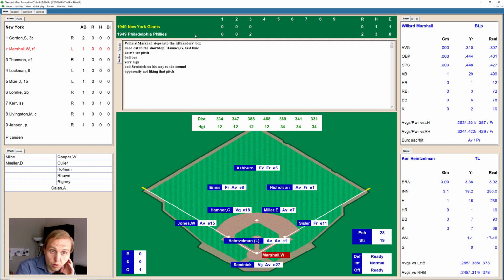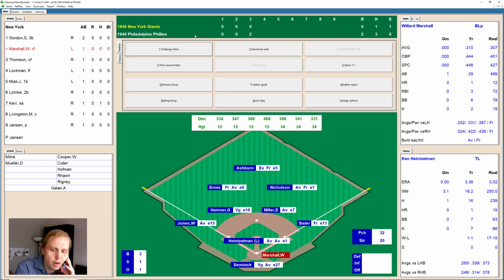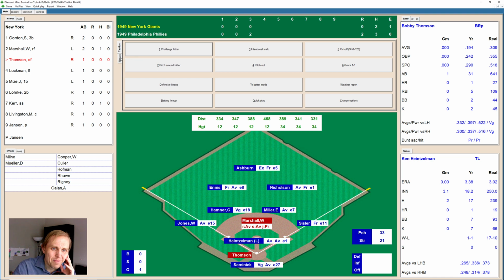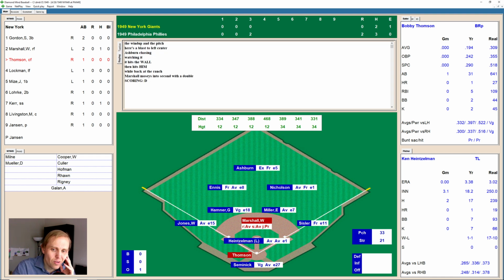Here comes Willard Marshall. 1-0 is the count on Marshall now. 1-1 now as that curveball got in there just nicely. 2-1 now. 2-1 the count on him. And 3-1 now as Heinzelman's starting to lose him. Let's see if they walk him. And boy, that ball is hit over Ashburn's head in center field, hits the wall, then sort of hits him before he's able to corral it. And Marshall able to mosey on into second base with a double there.